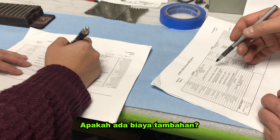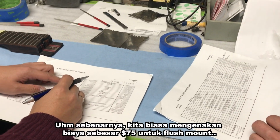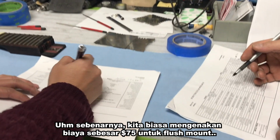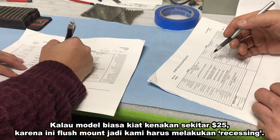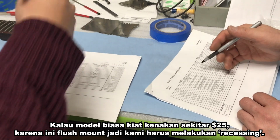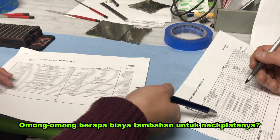Is there any upcharge to doing this? Actually, I think we charge like 75 for the flush mount. The regular one is like $25. But for flush mount, we have to recess it.